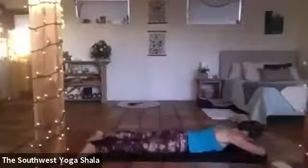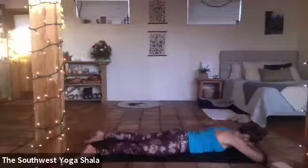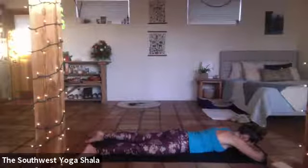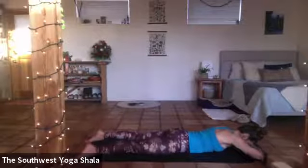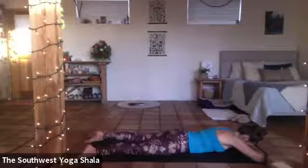Take three more. The height doesn't matter, the breath matters. Up as you inhale, down as you exhale. Last two. This is also a great way to keep your neck neutral and stable. Good, lower, take a pause.